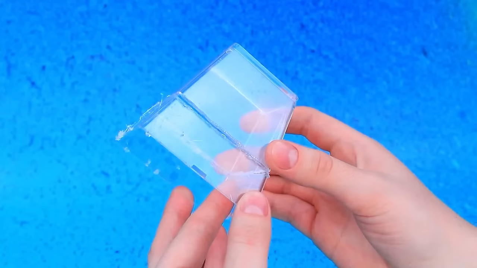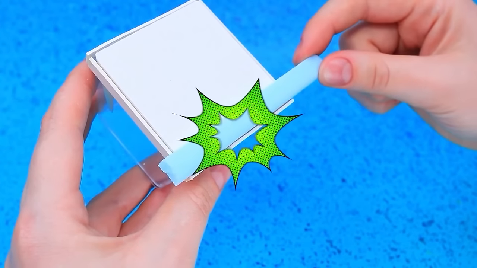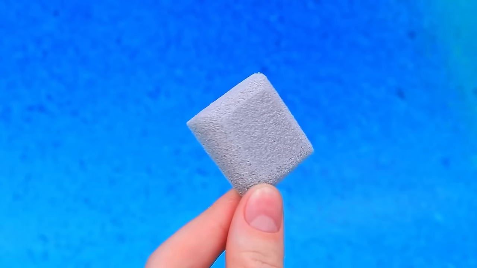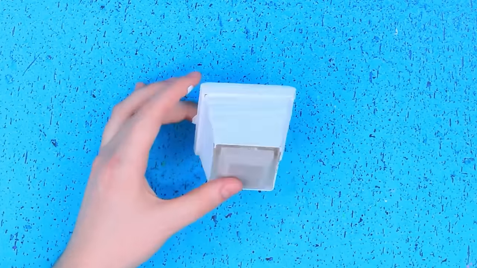Hi-ya! Let's divide the container. Just the right size. Strip of styrofoam. Create a frame. Sand the edges. Attach the piece. Apply acrylic primer. Choose a color. Perfect.